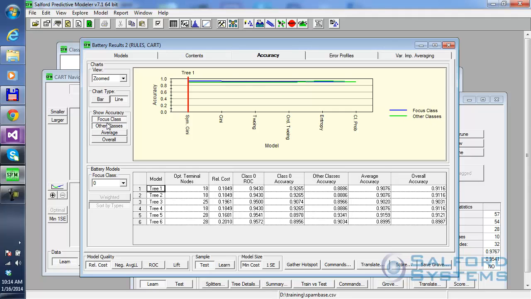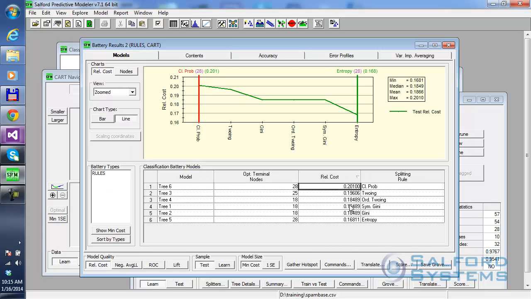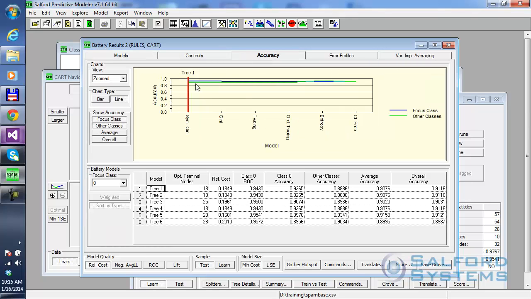And here you can also see which accuracies you want to focus on, or whether you want to look at the average accuracy. Again, this is not a very interesting run because most of these splitting rules produce nearly identical trees. As we work with more elaborate batteries, you'll see that sometimes certain control parameters have profound implications in terms of accuracy.